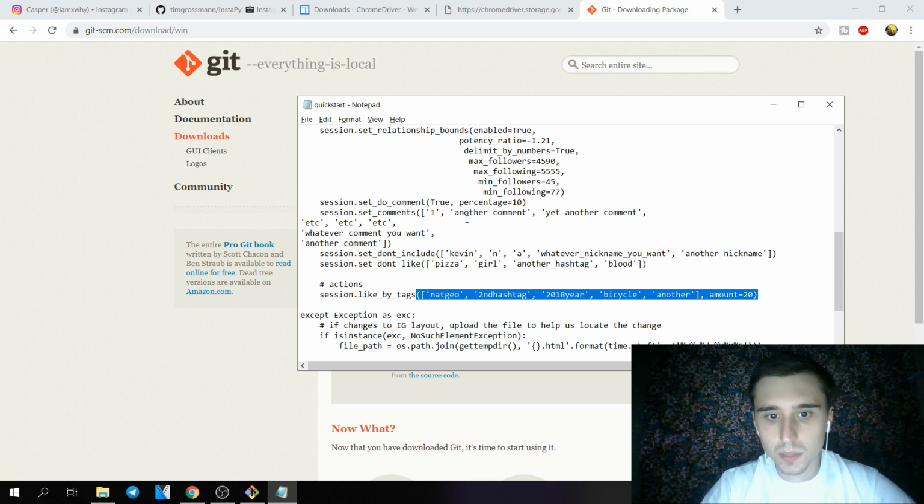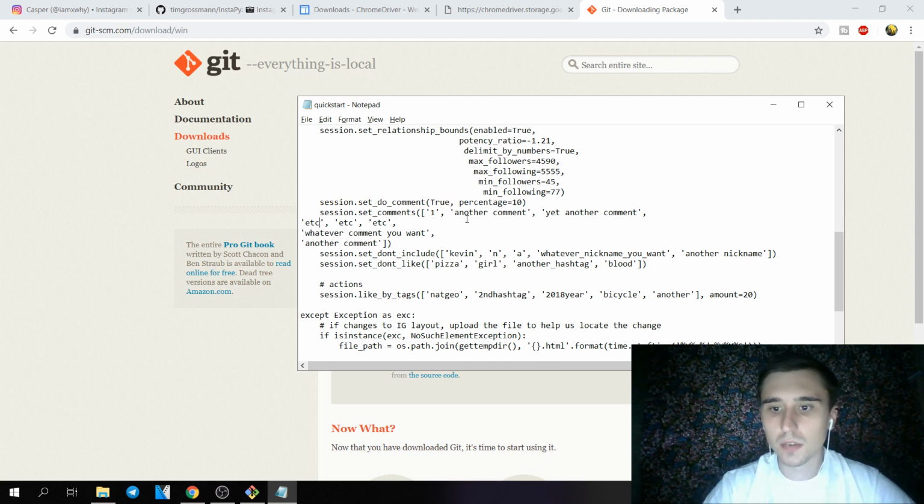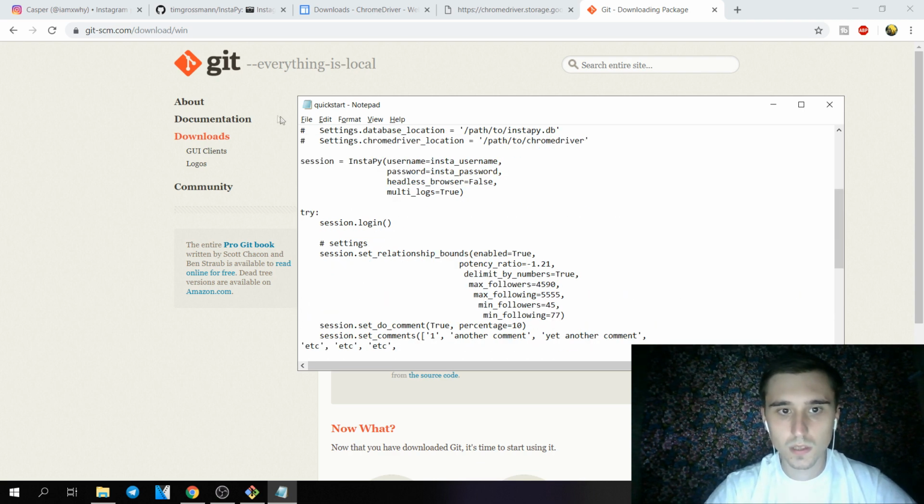So the script will leave likes on 100 photos, and it will comment approximately 10% of it. That will be exactly 10 photos. So basically you just don't want to comment more than 50 photos, and to not like more than 100 photos a day. That's it. And we're gonna save our script by clicking Ctrl S or just clicking save.